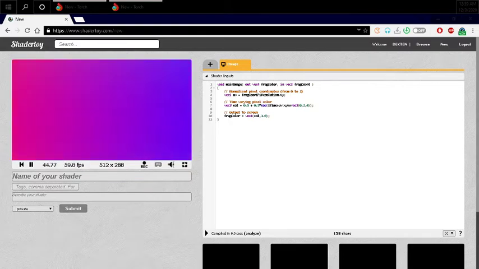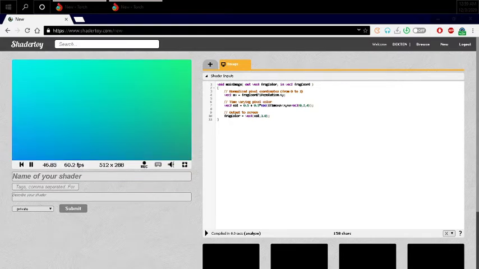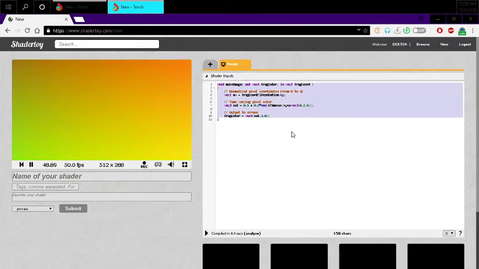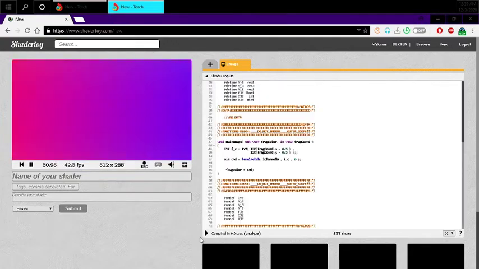Anyways, I'm just getting distracted by the ordering of my tabs. Okay, so let's take that, and we'll paste it in there.